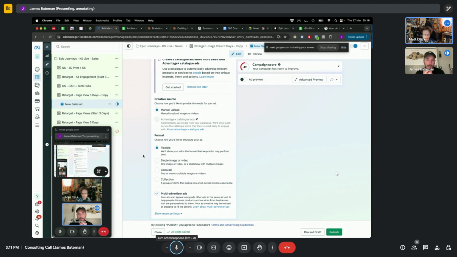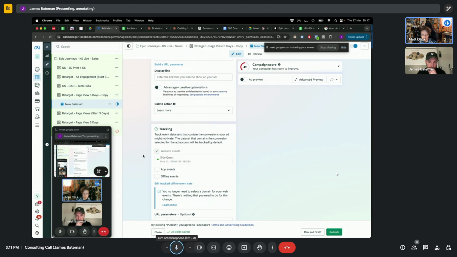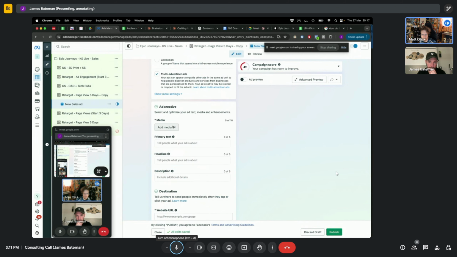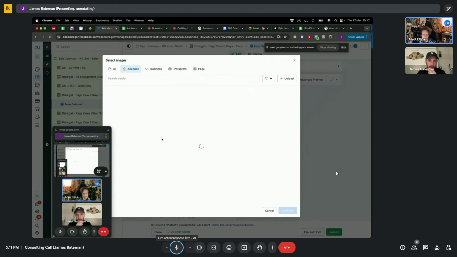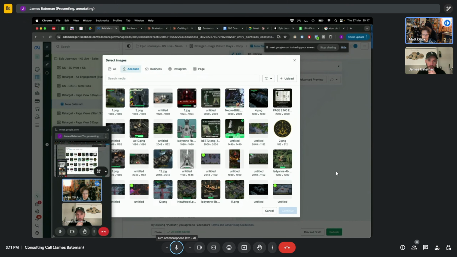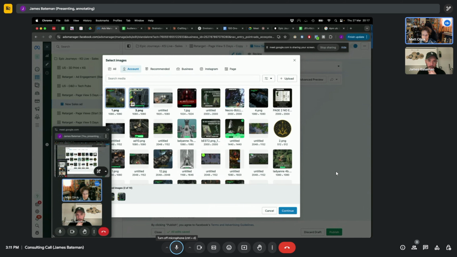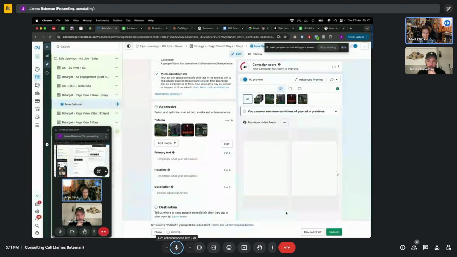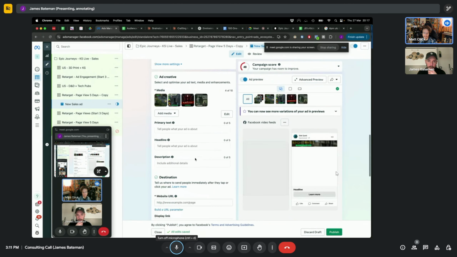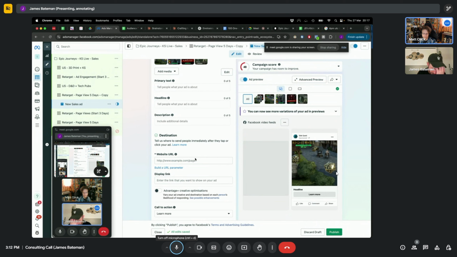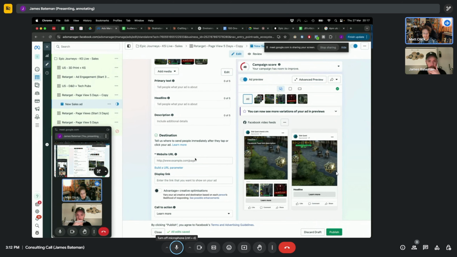So when you come to actually add the assets, are you uploading individual images? Scroll down a little bit. Hold on. I think you scrolled too far. See add media? Add images? Multiple, yeah? Yeah, it says 0 of 10 now. And so just click a bunch, for instance. Boom, boom, boom. Okay, it says 4 out of 10 images. Continue. Yeah. And then you can add video by doing the same thing. Add media, add video. Okay. Yep. And then you can do the same thing for 5 primary text variations, headline variations, and description.